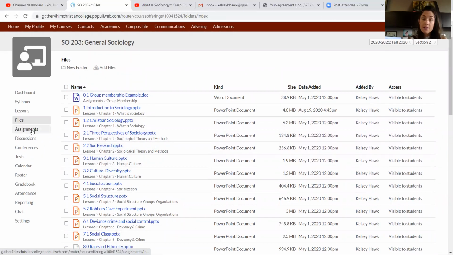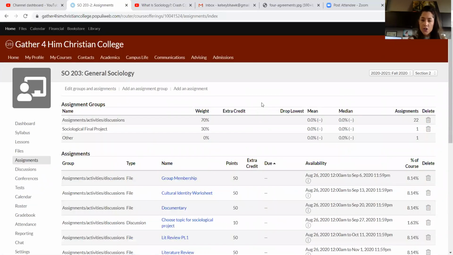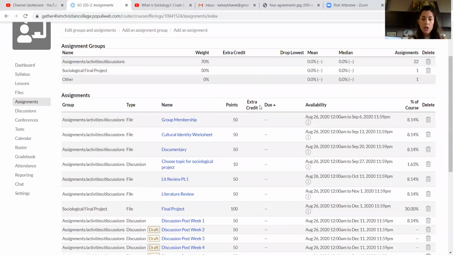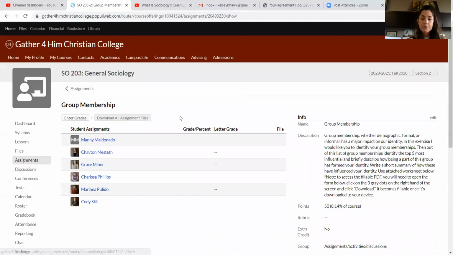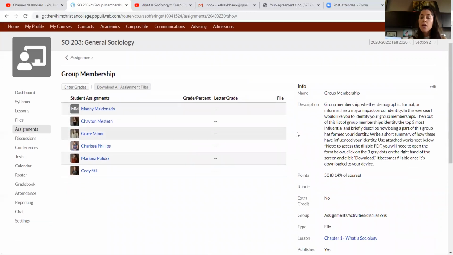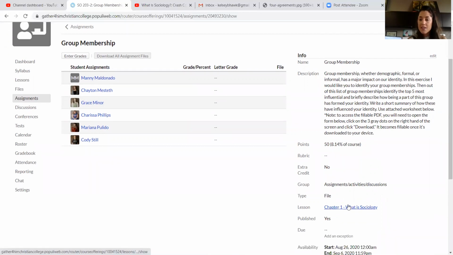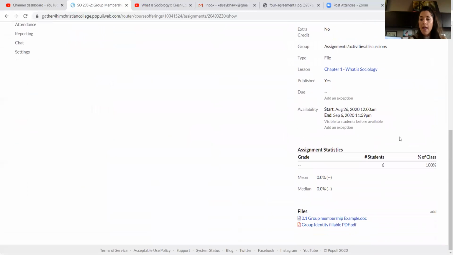And then the assignments. Now again, this might look a little different on your screen. I'm not totally sure how yours looks, but you can find your assignments by week. So the first assignment that we're doing next week, you don't need to worry about it too much right now, but you can check. You can always come into the assignments and click on the title, and it will take me, you guys won't see all of your names right here in yours, but it will take you to the description of what the assignment is and what lesson it's attached to. And then if there is a file, it's going to be down here.